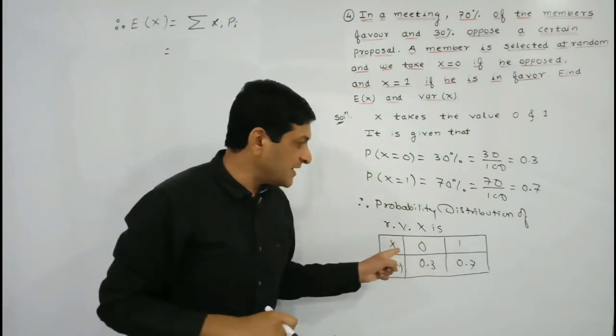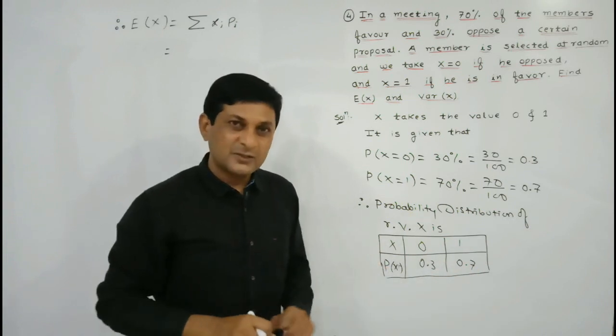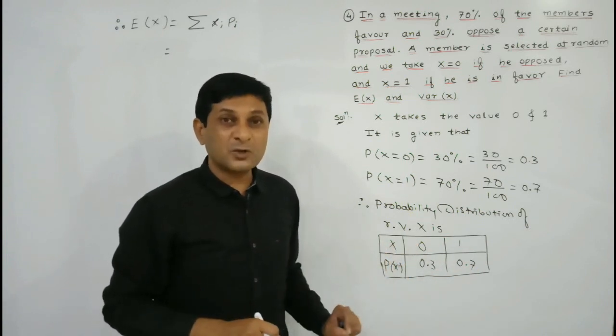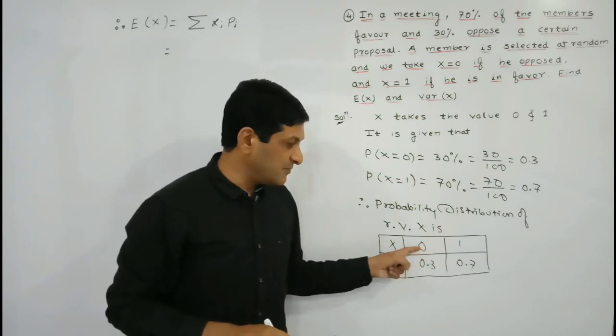चलो, कितने वैल्यूज हैं रैंडम वेरिएबल के? 2, और उनकी प्रोबेबिलिटीज भी पता हैं. तो हमें क्या लेना है? सम ऑफ प्रोडक्ट ऑफ वैल्यू ऑफ रैंडम वेरिएबल एंड इट्स प्रोबेबिलिटी. In the first case, what is the value of random variable?